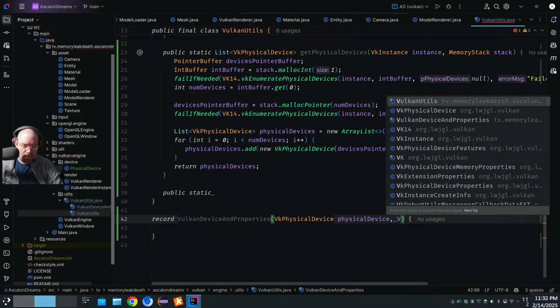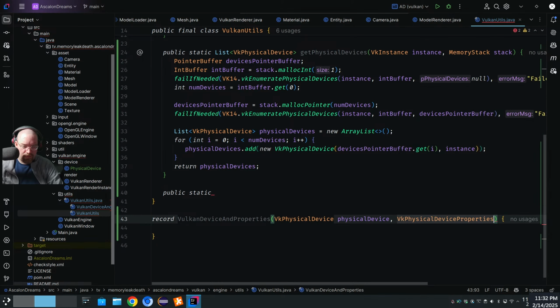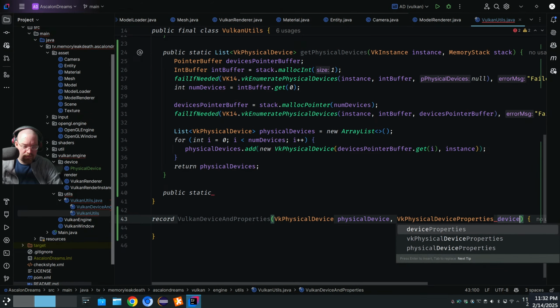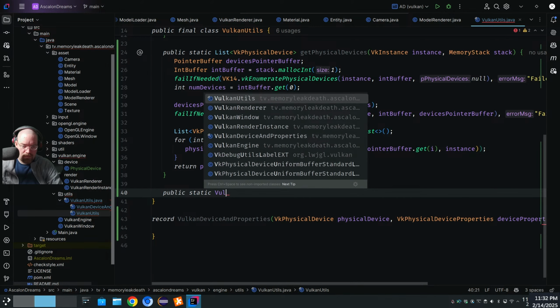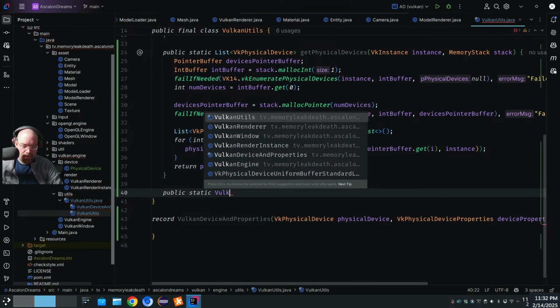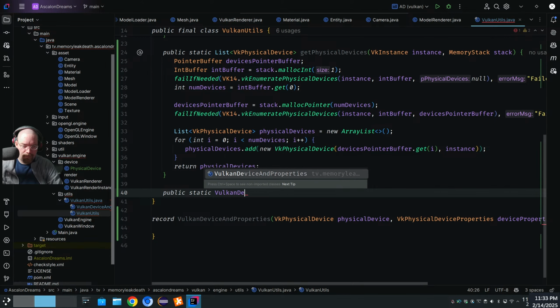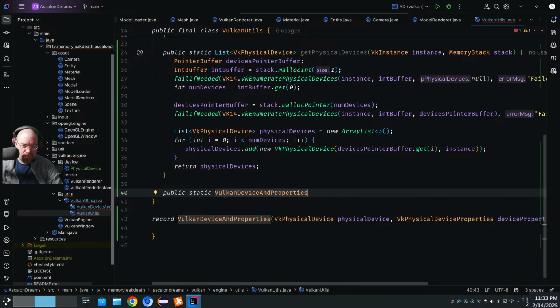All right, so this will return Vulkan device and properties. Get physical device and properties by device name.